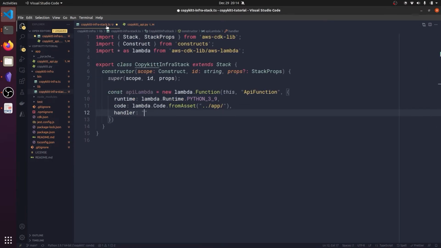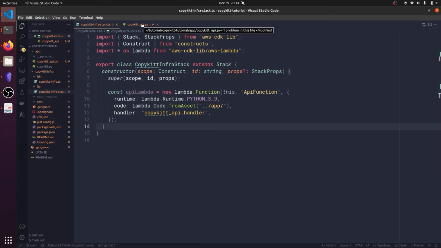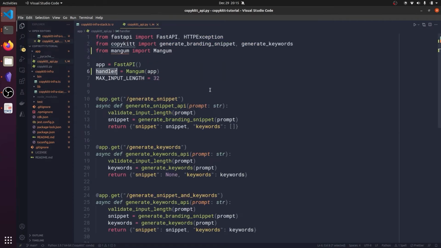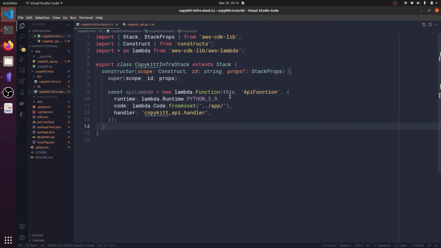So let's go ahead and put that here. The way we do that is we write the name of the file first. So it'll be this copykit_API, and then the name of the function, this is handler. Okay, so I think this is now enough to create a basic Lambda function. If I run this, it should succeed, and I should get this function existing in my AWS account, so we can try that. Although I don't expect it to work yet because we're probably still missing quite a bunch of stuff, but let's just try that anyway.